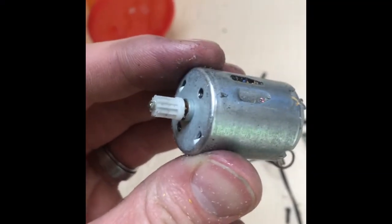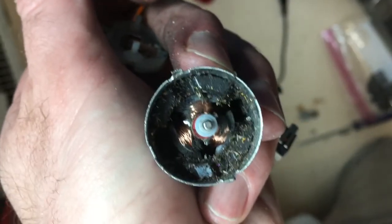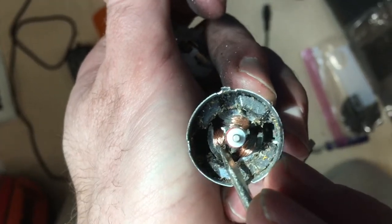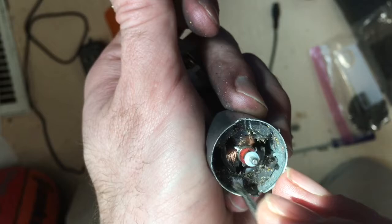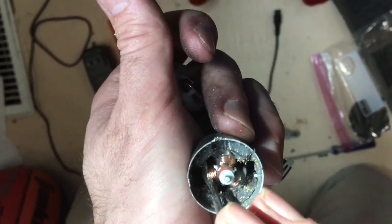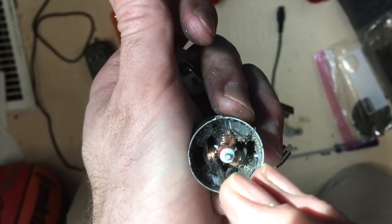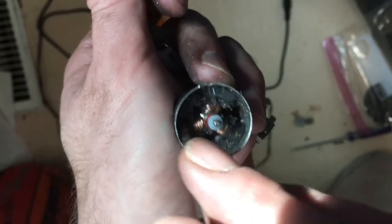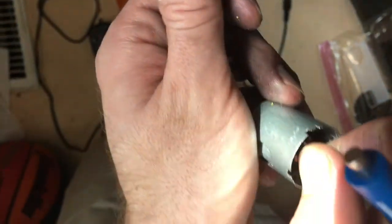Next I'm going to take apart these two screws next to the gear so you can see what the motor really looks like inside. Now I've got the motor out of the hole — it slid right out. You can see it has a little gear on the end. Now I'm going to take off the top part of the motor so we can see what the inside looks like. This orange copper wire right here becomes a magnet when electricity touches it. There's a magnet on the outside here and a magnet on the outside here — those two magnets are repelling this magnet. So when the copper becomes a magnet, the outside magnets repel it and it has nowhere to go, so it just spins in a circle. It's called an electromagnet. You'll learn about it more in fifth grade, but it's pretty interesting to see it at work here in the pencil sharpener.